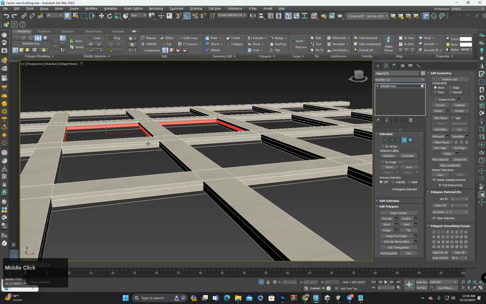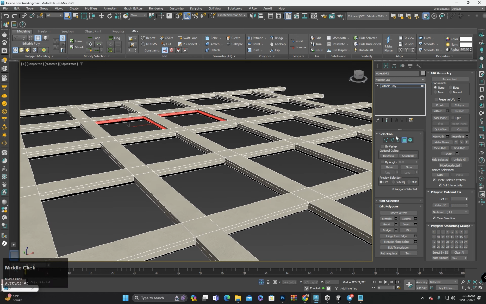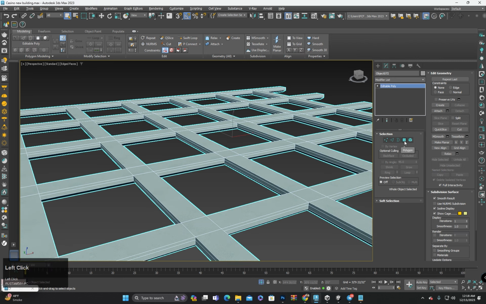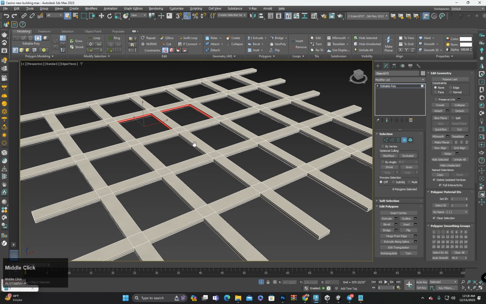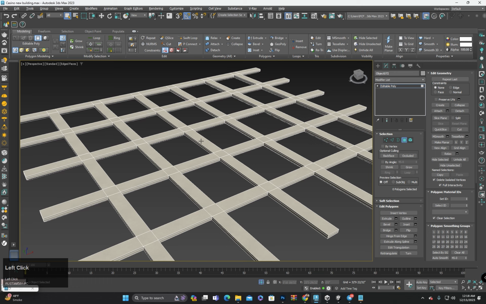and as you know, in the modify section here, by clicking this polygon button, this will enable polygon selection mode, by which we can click and select any polygon of the selected object.